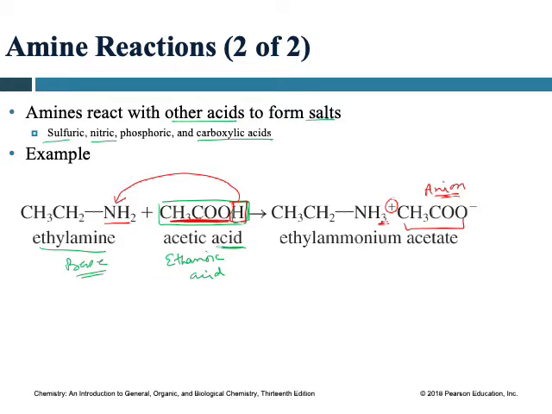This entire thing is attached with an ammonium ion to form a salt. This is the salt and the name will be ethyl ammonium, and the name of this CH3COO negative is acetate, or you can also write the IUPAC name as ethanoate. Right. So basically amines show two reactions, one with water and one with acid, and with acid they form salt, right? And with water they normally donate OH negative ion, the hydroxide ion, right?